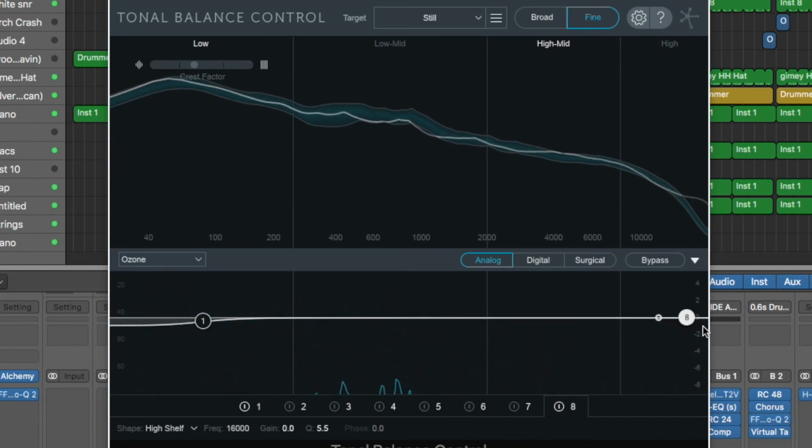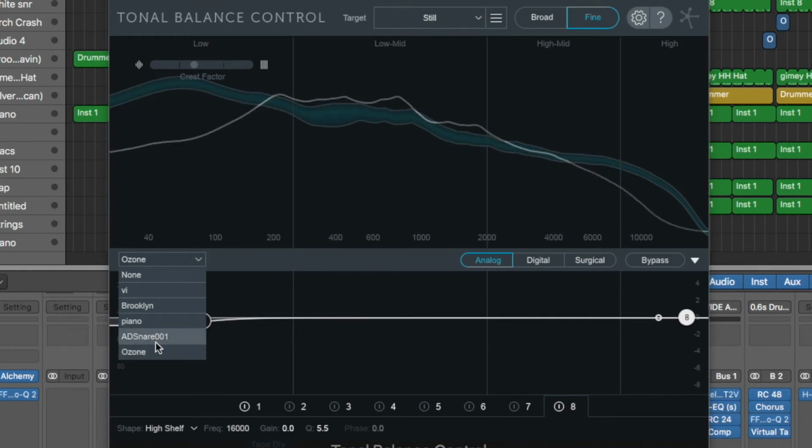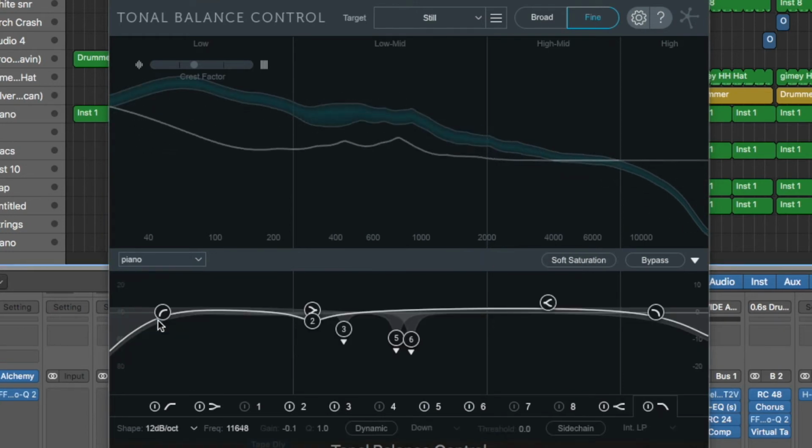And that's really useful. I mean, let's say that there was a dip here in the low mids, and that's right where that piano is. I could then select this and go, oh, I've got Neutron here on the piano, and there's the EQ that works with Neutron. But more importantly, it shows me the dynamic EQ versions as well. And you can see that in the bands here, and they've got the downward arrow because they're doing downward dynamic EQ.